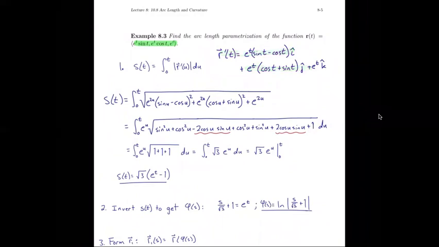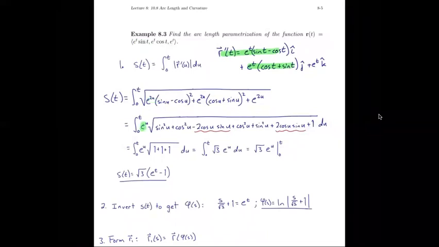We'll rewrite that as the dummy variable r prime of u, just for a variable of integration. When we substitute r prime of u and take the magnitude, we square the i, j, and k components of this vector function underneath that radical. Everything has a common factor of e to the 2u. We can factor that out of the radical as e to the u. Again, we're integrating from 0 to t. Just as in the problem before, if it's not specified where to start, we just assume 0 and integrate up to t.